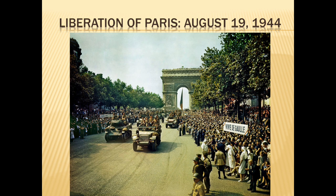And the Allied troops would march triumphantly through Paris, liberating them. And as we can see, this is about 9 to 10 weeks after the D-Day invasion. But when you look at it on a map, it's slightly south, not at all on a straight line to Berlin. And this, again, represents that mixture of political and military objectives.